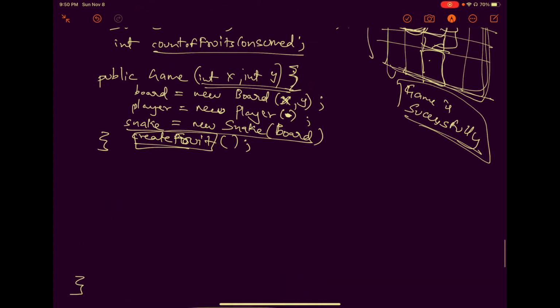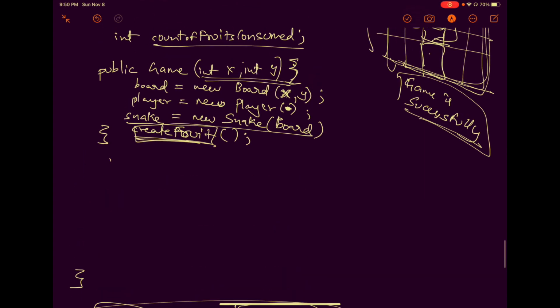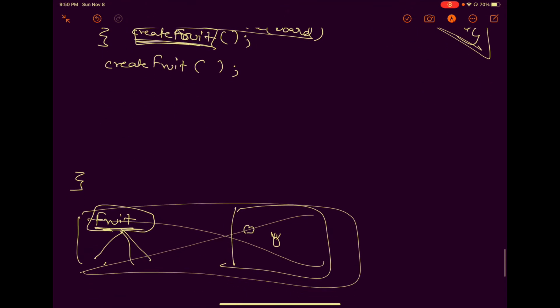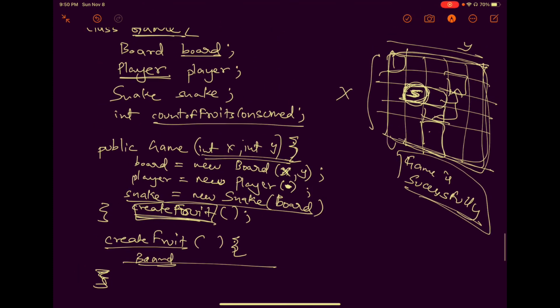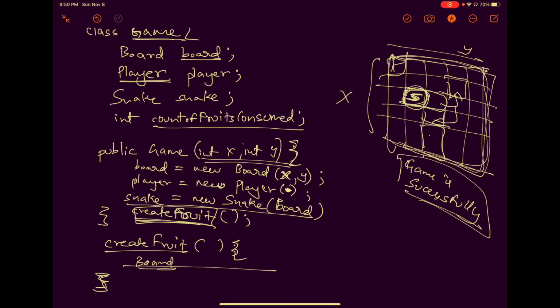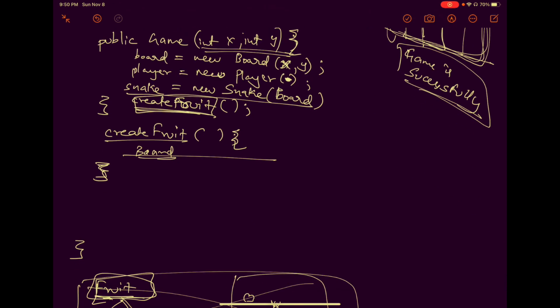So let's say when we call the createFruit method, we will define it in the game class itself, but actually we can have a proper fruit class, and createFruit can be defined over there. We won't define the construction over here, but createFruit just takes the board, and from the available cells, it randomly selects one as the new fruit cell.